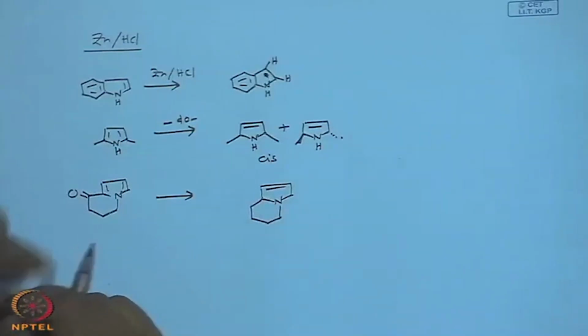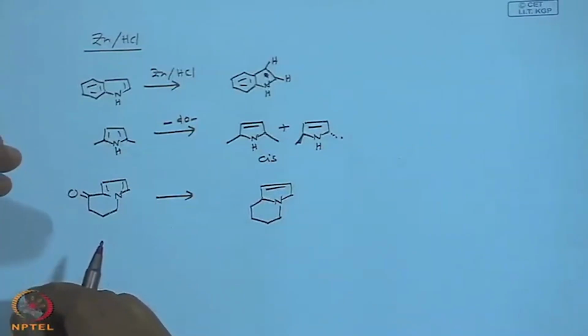That is it. This is a combination of the reduction as well as the so-called Clemmensen reaction, where the carbonyl is getting reduced to the CH2 group. And then probably you are not familiar with some of the things, like there are other metals other than zinc. What are the other possible metals normally used? Tin. Tin is also used, but in heterocyclic chemistry I have not come across tin, because there is a serious problem in the removal of tin compounds.